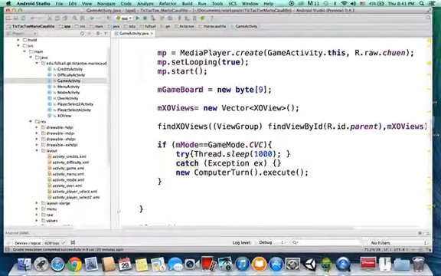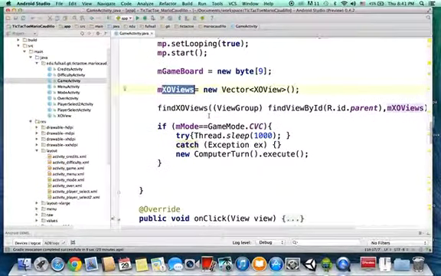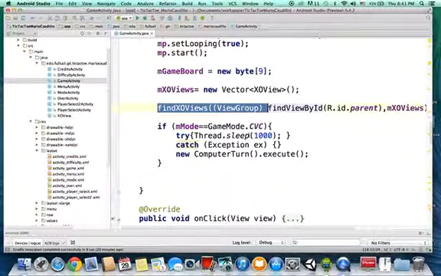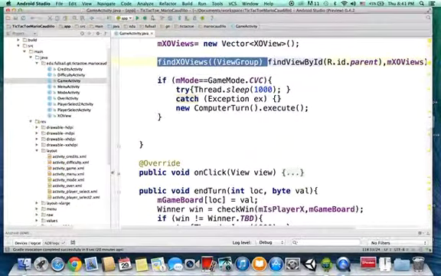We have initialized the game board and initialize this variable and find these views. If the game mode is computer versus computer, we make it sleep a little because the algorithm was really fast to see what is happening here.